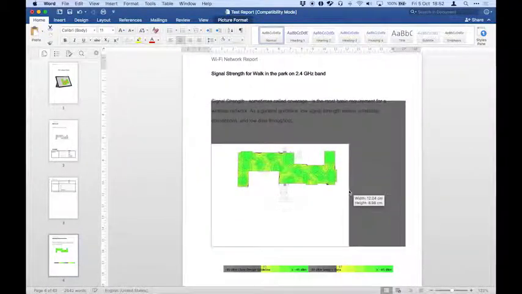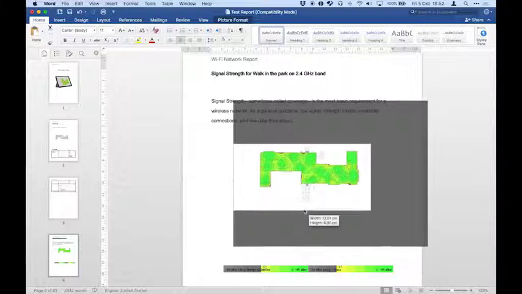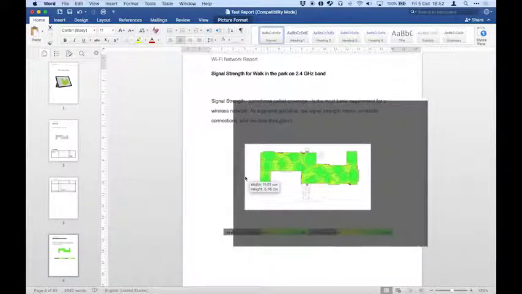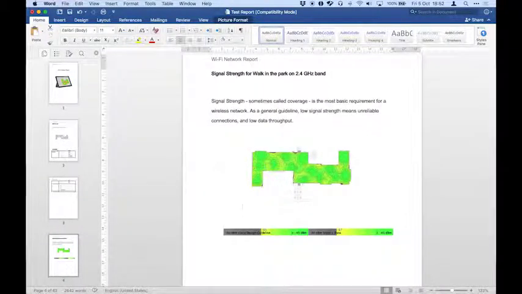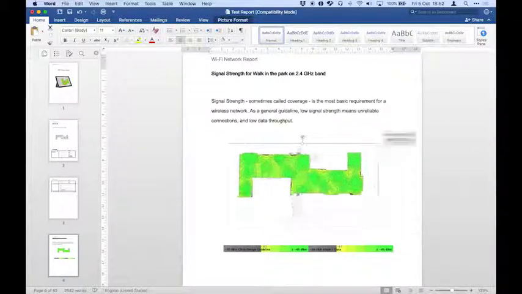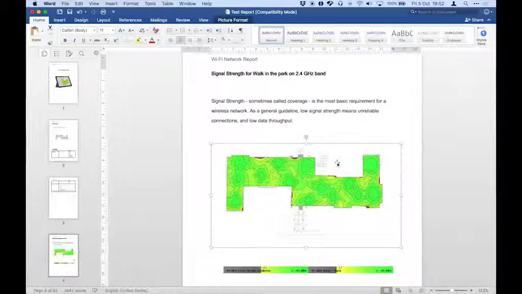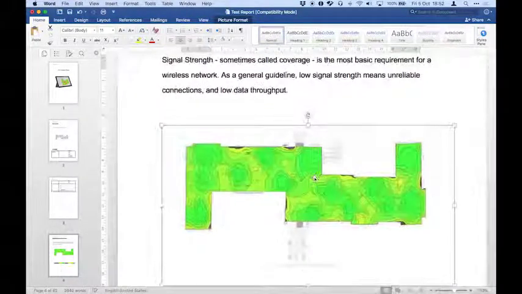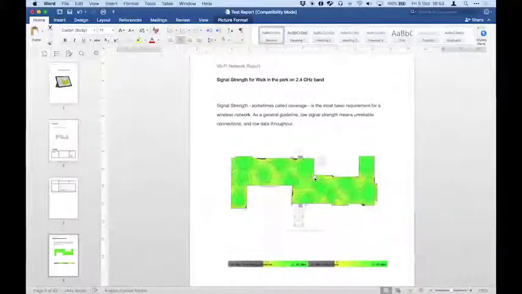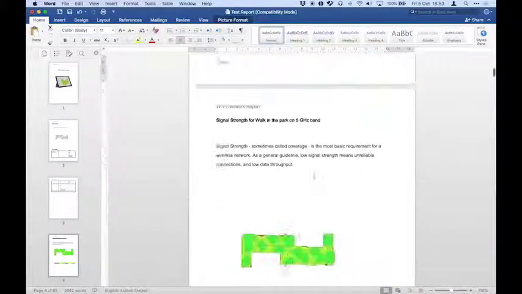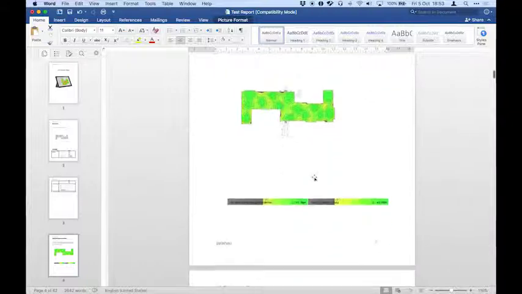When you actually do template reporting in Ekahau, you have a lot more flexibility over how this is all formatted and how it displays on your screen, what size you want it to be, whether it automatically zooms in, and whether it shows you access points and the radios and the channels on your plan. It gives you a lot more flexibility there.